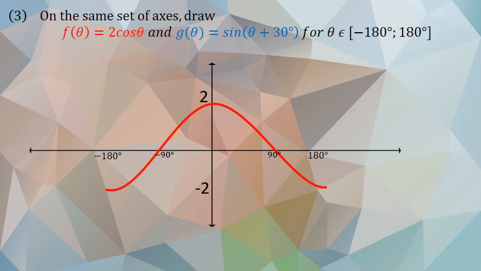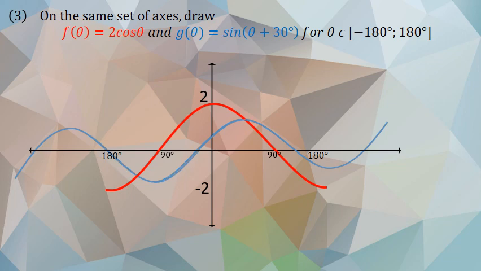Also, don't forget to label your x-intercepts. And these occur at negative 90 and positive 90 as they normally do for a normal graph. We've just cut off the domain now. As for sine theta, we draw our normal uppy, uppy, downy, downy, but instead of starting at the origin, we are going to start that uppy, uppy, downy, downy at negative 30 degrees. So because this basic sine curve has been shifted by 30 degrees to the left, it's as easy as that.